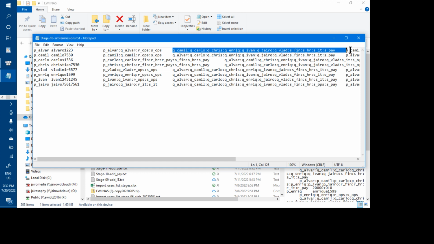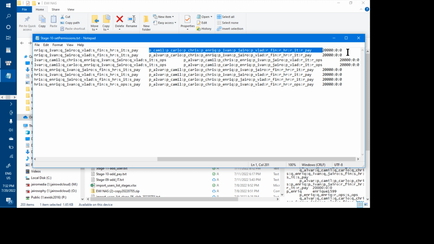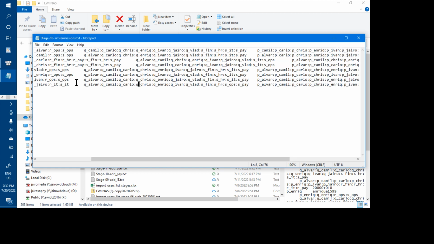And then the final column is the denied access column. And I'm changing the quota to 20 gigabytes, from 5 gigabytes to 20 for these particular users.